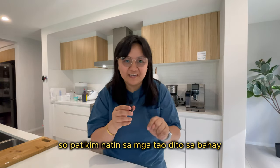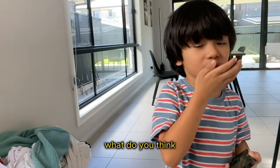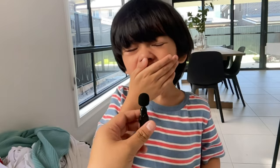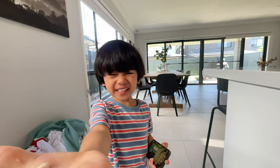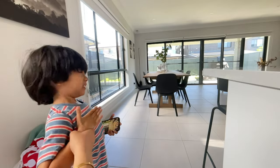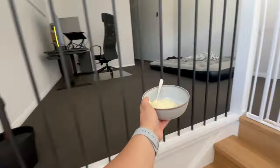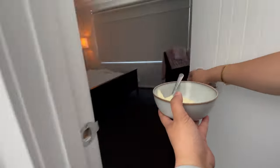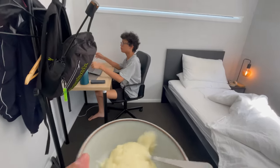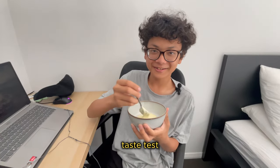Oops guys, di ba pala tayo tapos? So patikim natin sa mga tao dito sa bahay. Oh, just try this, please. What do you think? You don't like it? No. Like this? Ito na siya, guys. Pupunta na tayo sa taas. Rain, this is the mashed potatoes, and please try it. Taste test.